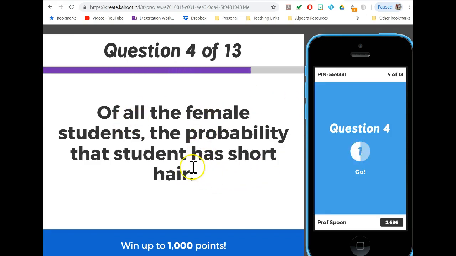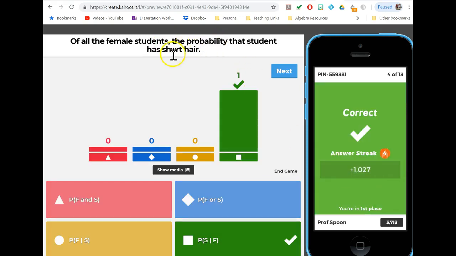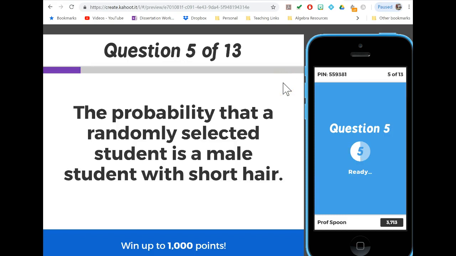Probability of short hair of all the female students. So we have female, we have short hair, we need F and S, but all of our answer choices have that. There is no and or. We do have that keyword of telling us that our whole is female students, not all students. So F is what's going to go behind the line, and we're looking for probability of short hair. So probability of short, given the female. All right, these were the straightforward ones. I'm sure we did okay on these.